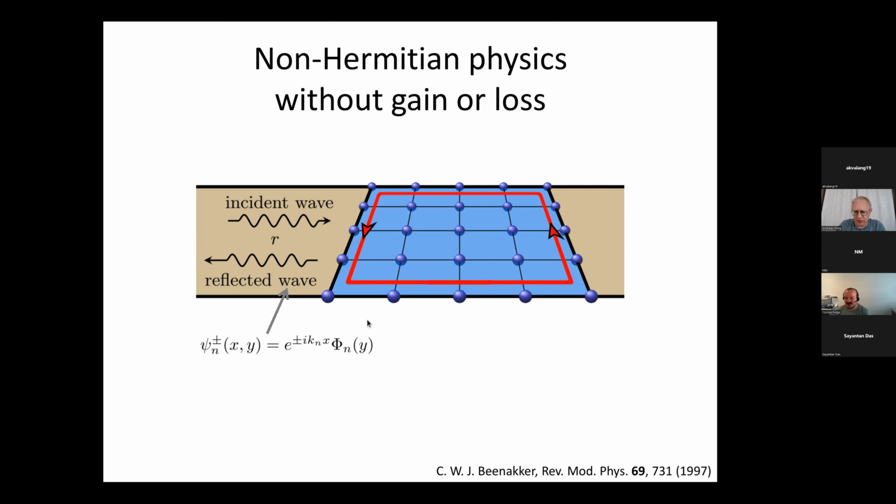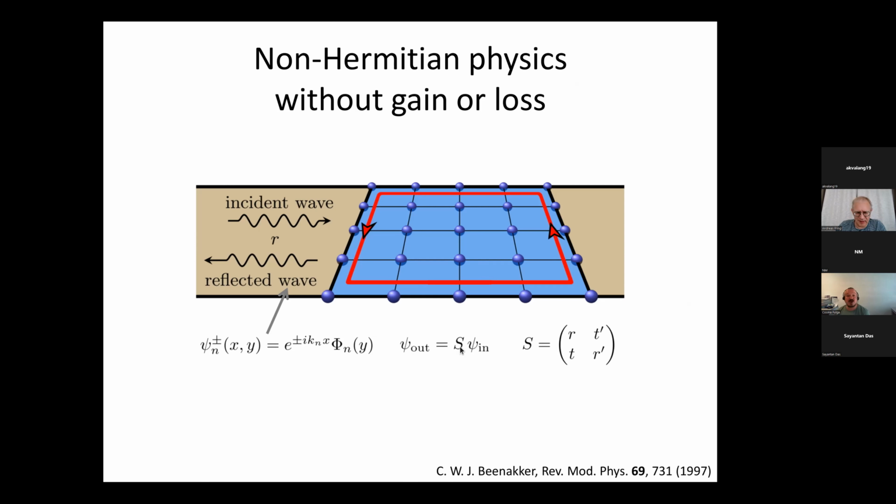Keep going. Okay, so basically the transversal part of this wave function tells me the properties of these states in the direction perpendicular to the waveguide direction. They can tell me if I have a wave in this place or in this place, but they can also tell me about their internal degrees of freedom, such as spin. Now, these incoming and outgoing waves, these waves propagating in opposite directions, are related to each other because they get scattered by this Chern insulator.